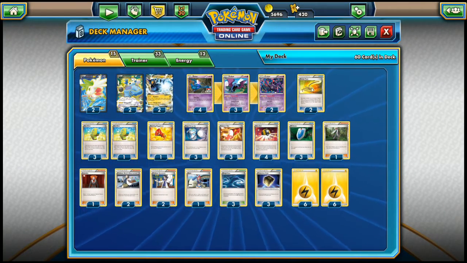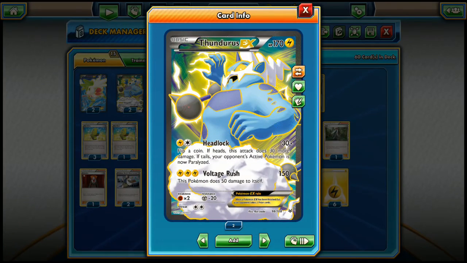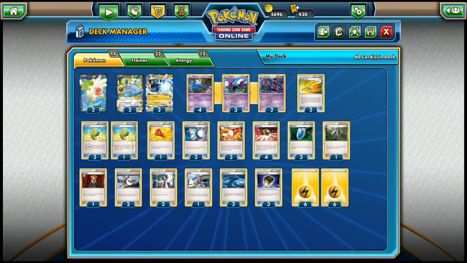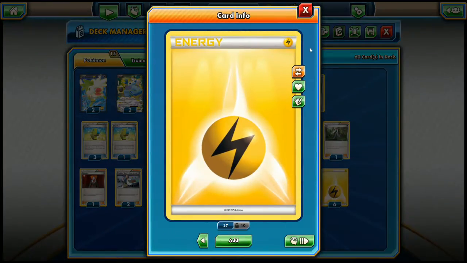Now I already talked about energy acceleration, or maybe I didn't. I probably didn't yet, but we will want to energy accelerate onto the Thundurus-EX because it does have a hefty energy cost of 3 attachments. So if we could somehow speed this up, that would be pretty nice. And in order to do that, we run 4 Max Elixirs in combination with 12 lightning energies.